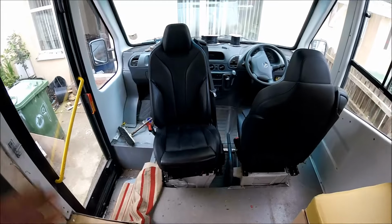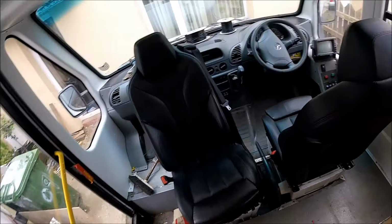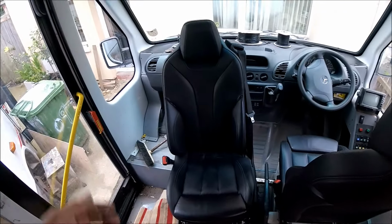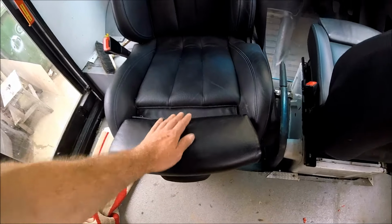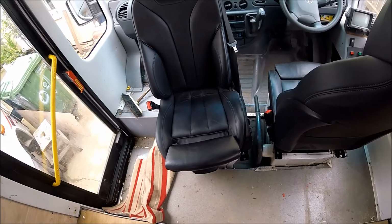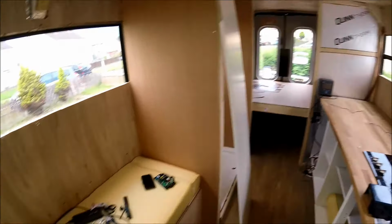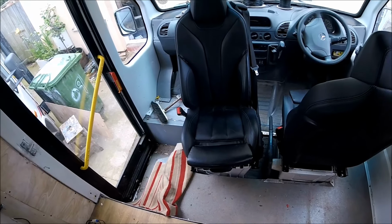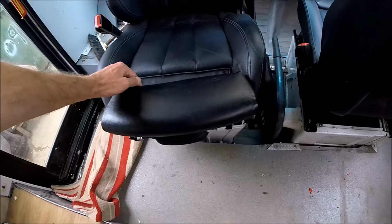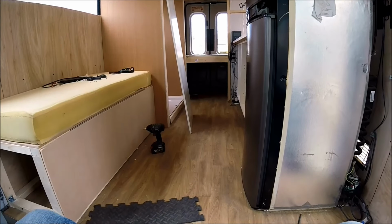So there we go, in one nice fluid movement, there's the passenger seat fully flipped around so it will face the rear of the bus. And because these are the Recaro style seats as well, they have the additional pop out bit for an extra little bit of leg room. And trust me, I've just been away in this bus. It doesn't look as though it's been in a usable condition, but I've got it usable for a quick little trip. Went away for a few days, and just that little extension on the seat made all the difference for comfort, when sitting on the swiveled seat facing the back of the bus itself.